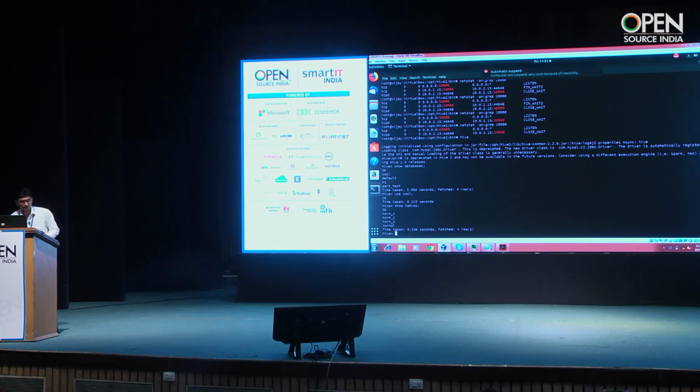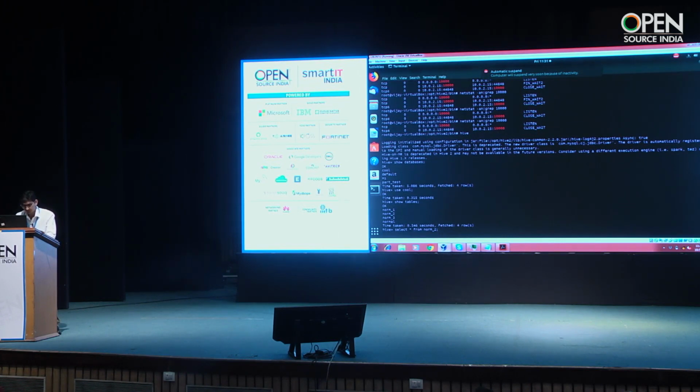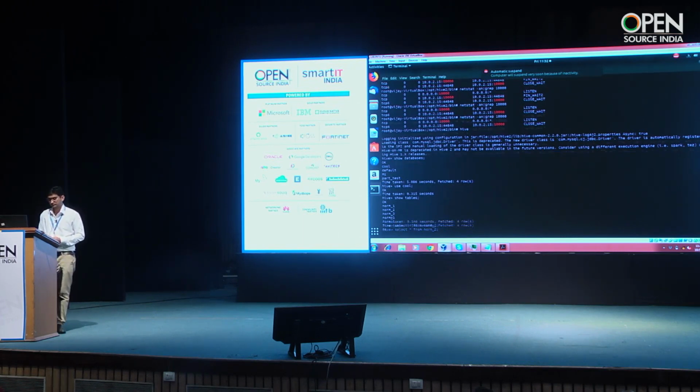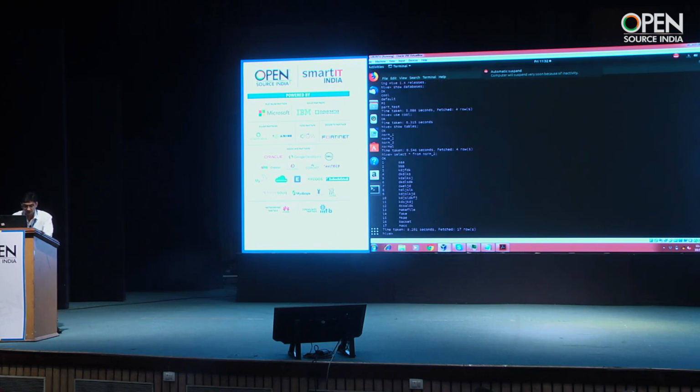I got a few tables over here where I have connected to a database in my Hive instance. This is a few data I have dumped in my Hive instance. So I am going to access this data from my Postgres instance.